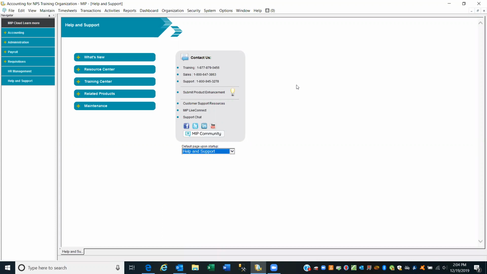And just to let you know, release 19.3 impacted the workstations, meaning if you have users that access your MIP software through not necessarily remote desktop to the server, but if they have the client, meaning they have a local desktop icon and they're accessing MIP through the client, there is also a client update that involves some, not technicality, but some software called .NET that needs to be installed.